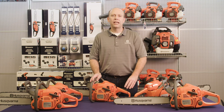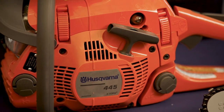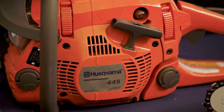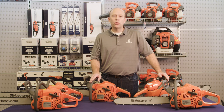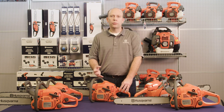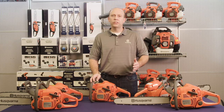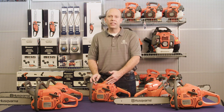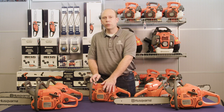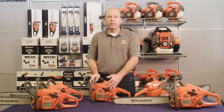Most importantly, you get best-in-class starting performance via the effortless starting system. The concept of effortless starting is not one attribute or one design change — it is the total sum of the chainsaw's design and how all its subsystems work in concert. For example, there's a well-established design to reduce the force needed to pull the starter cord. Additionally, there's a mode in the spark plug ignition system that creates spark energy sooner and with less energy from the pull, providing more reliability to start with fewer attempts in more varied conditions.